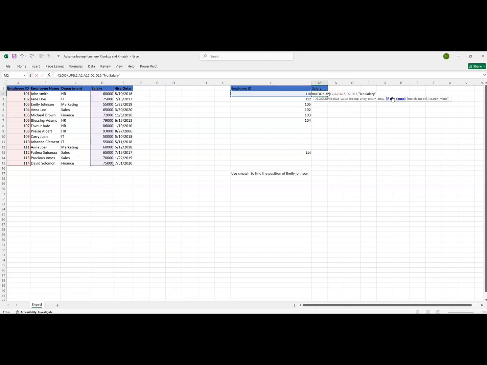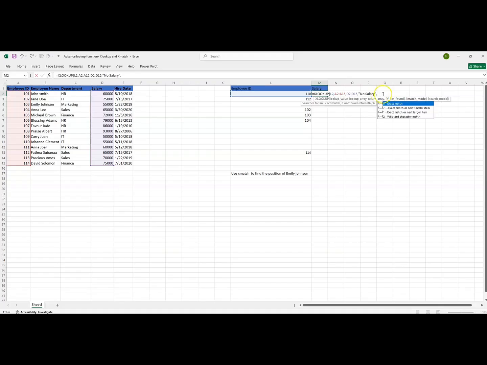Okay. Unlike VLOOKUP, whereby if it does not find the information it's looking for, it returns a #N/A error, and you have to use IFERROR combined with VLOOKUP to specify how you want the error to look. But with the XLOOKUP, you don't have to combine IFERROR with it to get how your error should look if it doesn't find the information. It will just tell you to input a value for the argument if the information you're looking for is not found.